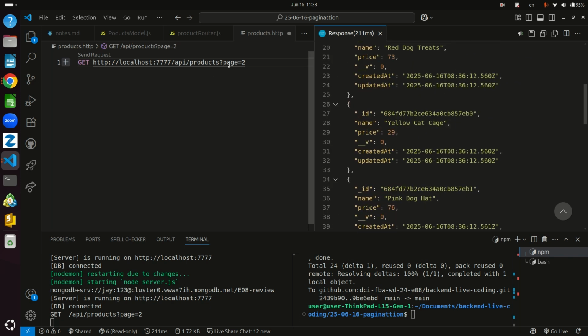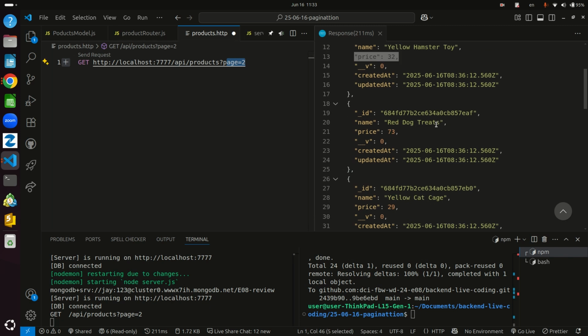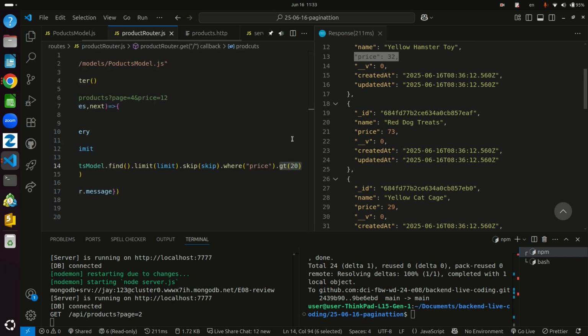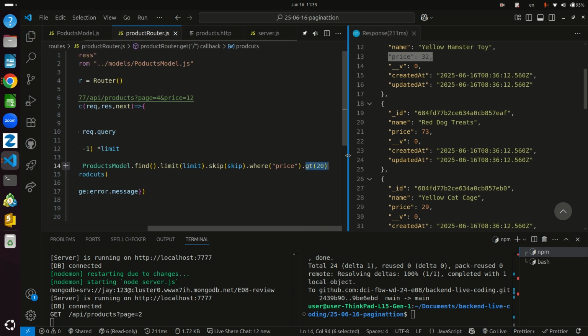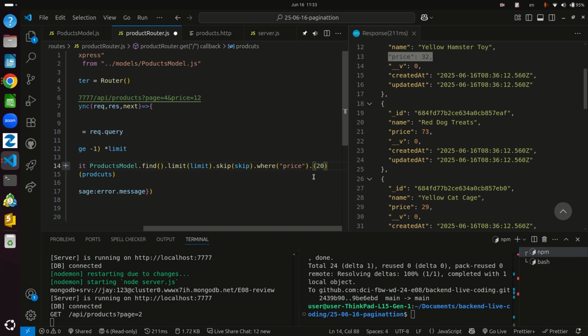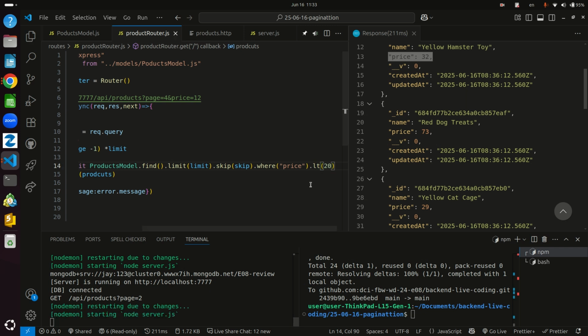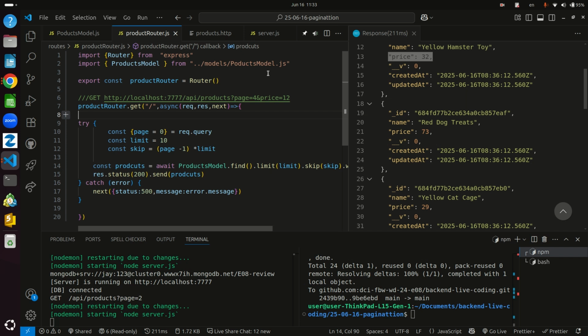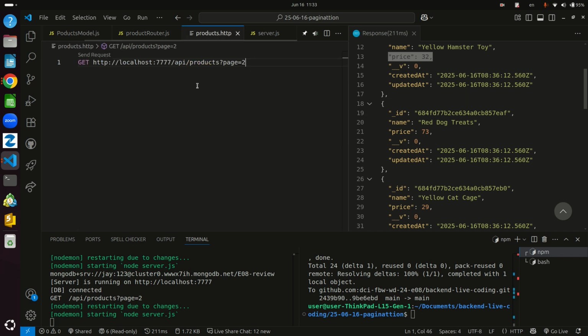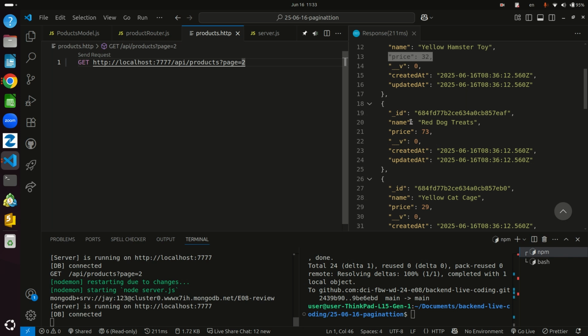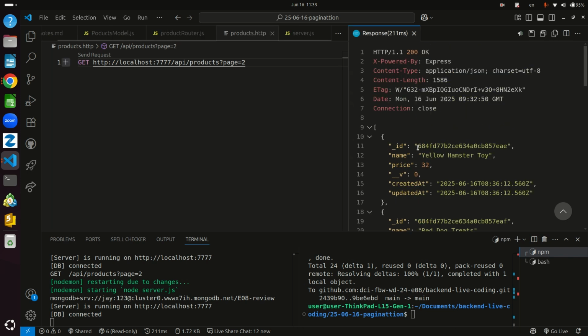In the page 2 that you requested, you said page 2, I want the ones that the price is bigger than 20. Let's experiment more stuff. Let's change it to less than. What if I say I want less than? Oops. Instead of GT, which stands for greater than, less than is LT, I think. I want under $20. The request. So in essence, the price. Hamster toy, the same page.